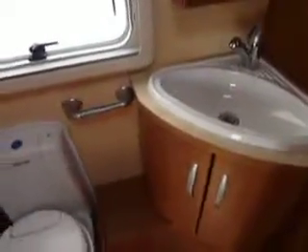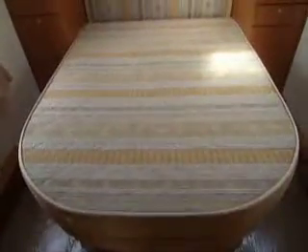Now towards the rear of the caravan. On the right you have a separate toilet with the sink basin area there, and on the left is the shower unit. Then as you go to the rear we have a nice large fixed island bed and storage all around the side.